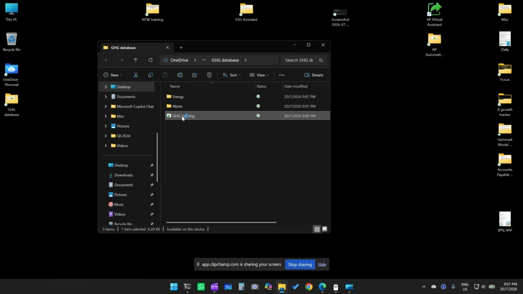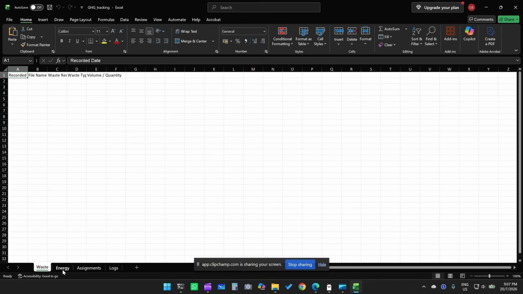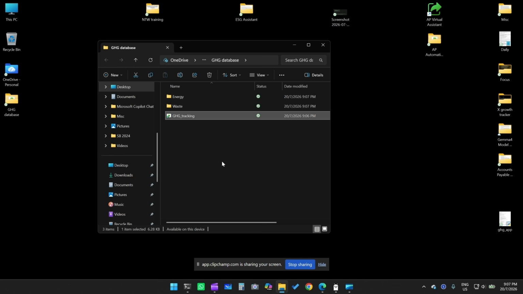This file will collect the most basic information, such as waste, energy, and you can see who the assigned people for the roles are, and then the log for whatever action is being done by this AI. Of course, all this can be custom made, refined, and designed to suit your own needs. So this is just one example.